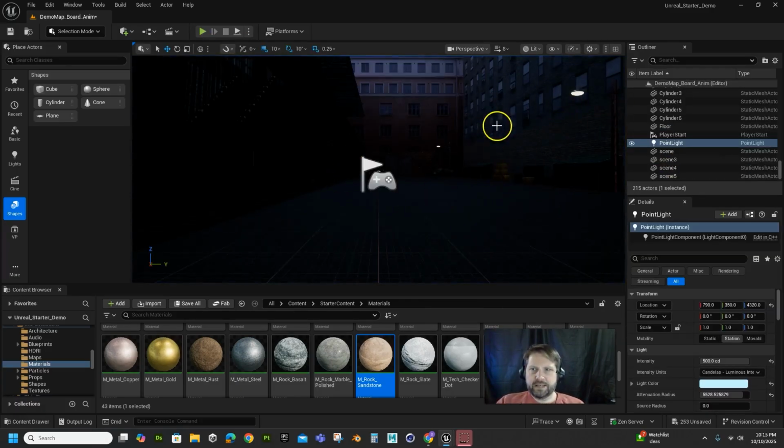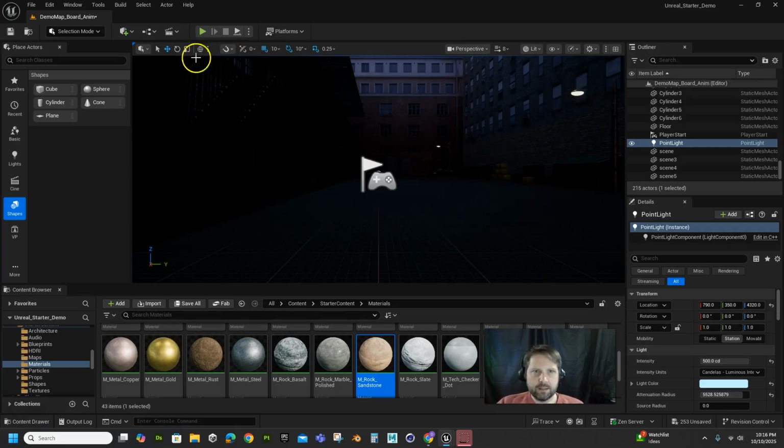Now, a couple other things that I had going on. In my scene, I have these little lights, these posts, these street lights. Now, the thing with these is that they have an emissive color on the material, so it's actually glowing a little bit. You may find that if you pull an asset from the Fab store, you'll get some emissive colors on something like a light fixture, and it actually isn't really casting light. What it's doing is it's like a glow coming off of the material.